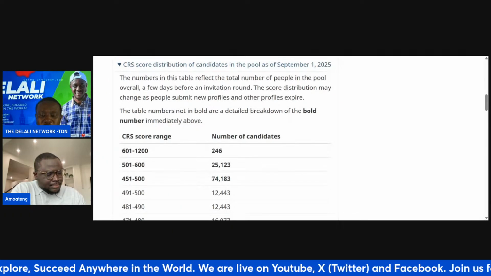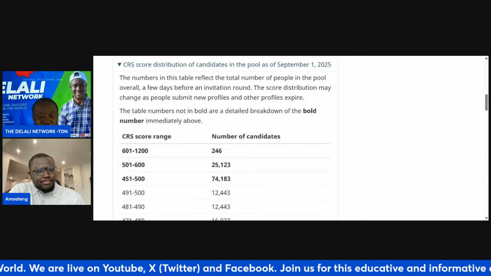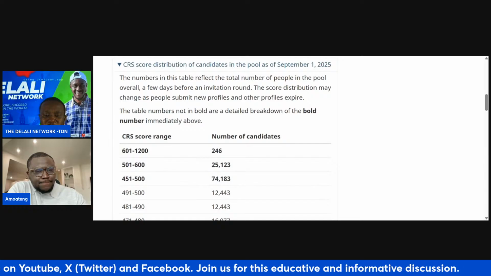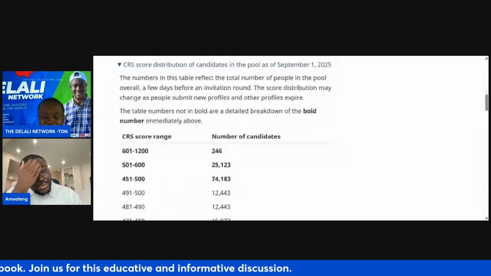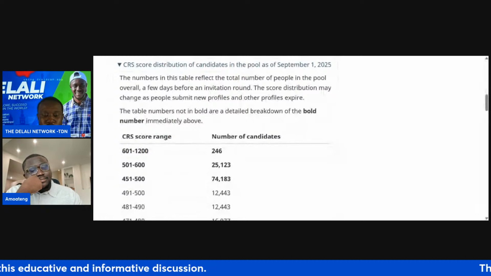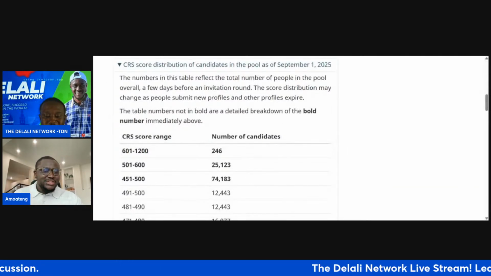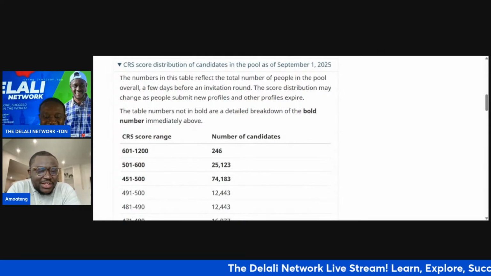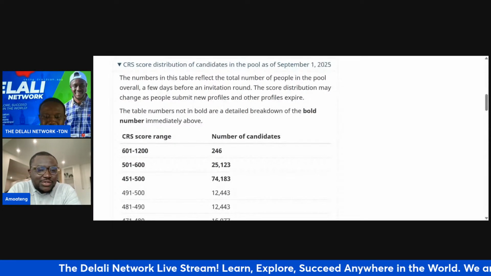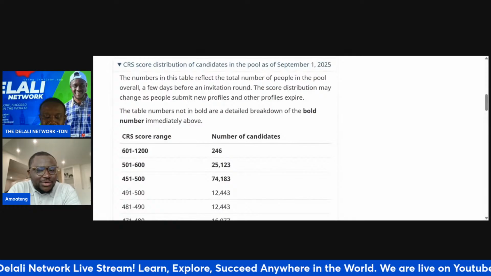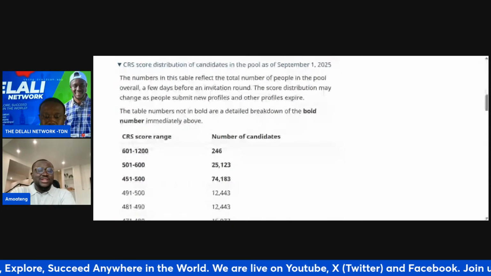Okay, so looking at the Canadian Experience Class, that is the CEC, and the category based draw, which of them will you say is advantageous and easier to get an invitation to apply for your PR through? This one is very clear. As from what we are seeing, the category based draws are taking lead now because the scores are very manageable.